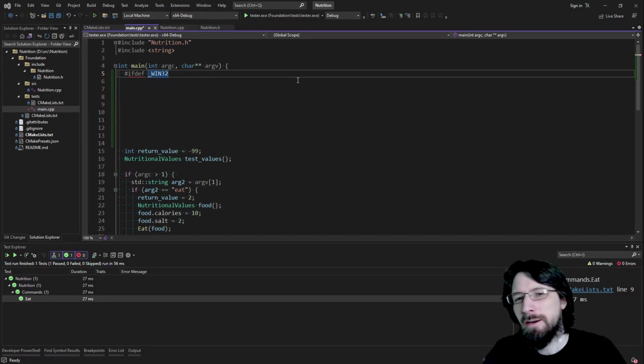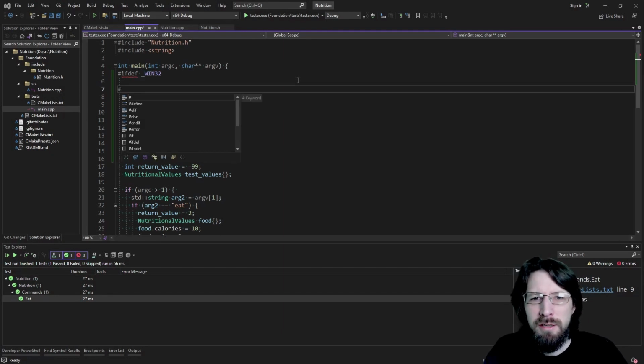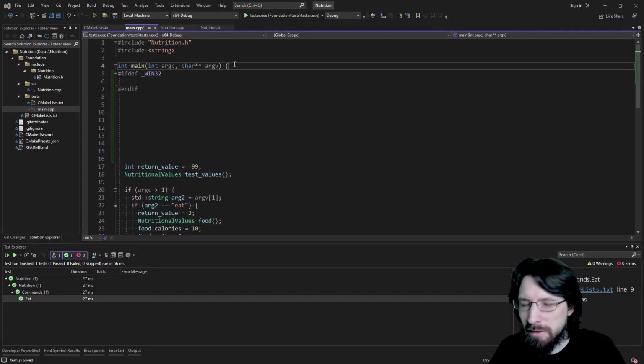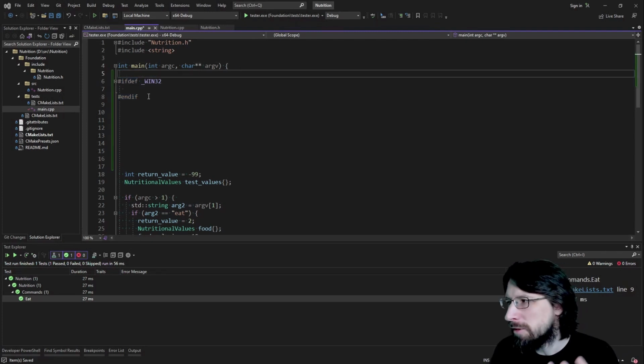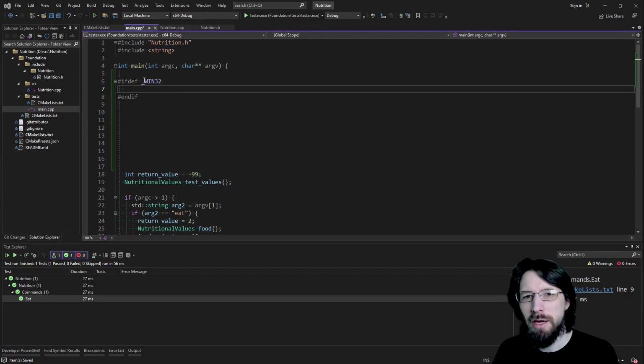That's Windows. I don't know why they choose it like that, but underscore win32 is what it is. And you always need an endif on this. So this is a compiler clause. This isn't a logical if in your running code. This is a logical if for your compiler only. So your compiler will say, okay, if win32 is defined, then I do this stuff. And that would be you're running on Windows.